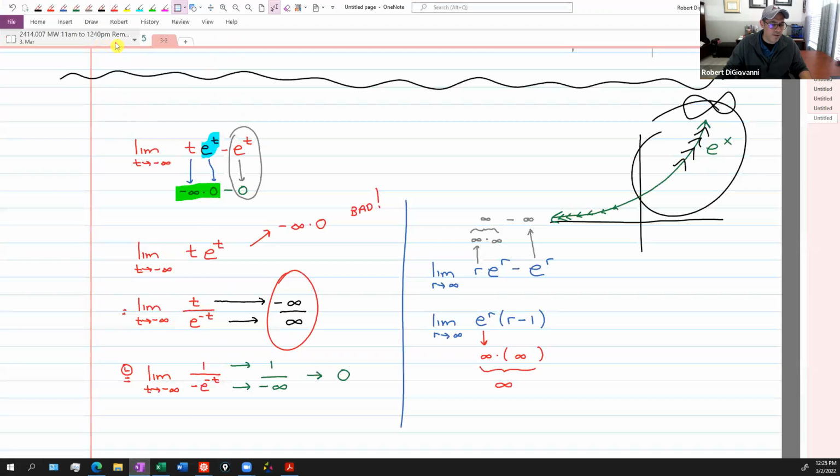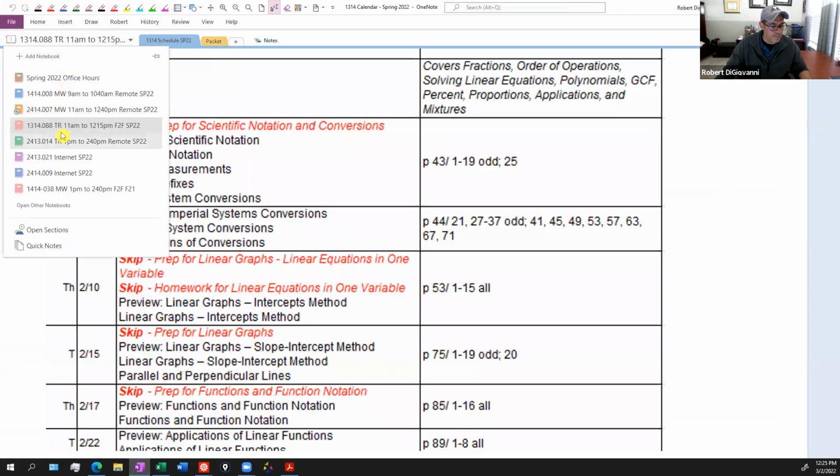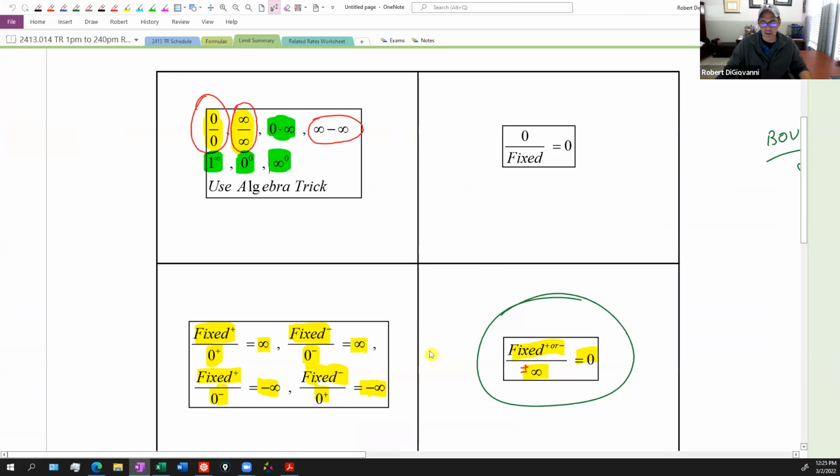The important thing to note about that sheet is that even though I give my students this sheet, it doesn't tell you what to do. It just tells you what's indeterminate. I'll just briefly summarize this. If you have one of these two forms in a limit, then you go straight to L'Hopital, because L'Hopital says you take the derivative of the top and bottom. That's it. So if you have those two, you go straight to L'Hopital.